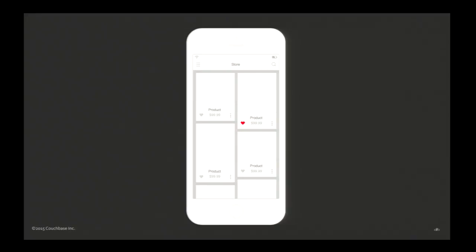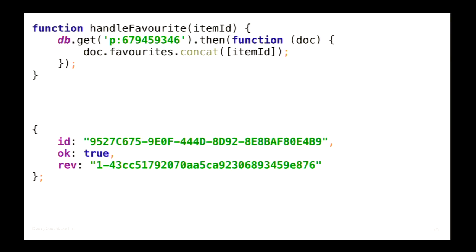So if the user favorites an item, the handler for that button in the code could be a handleFavorite function, which gets the document from the local database in PouchDB. And then there could be a favorites property on that document, which would be an array of item IDs that the user favorited. And you just add the item ID to that array.